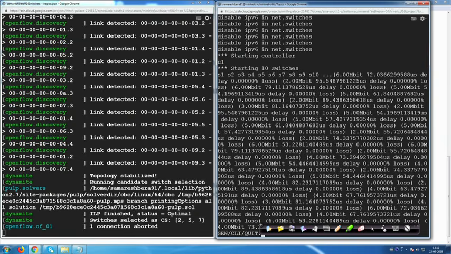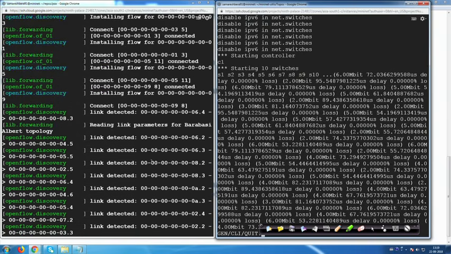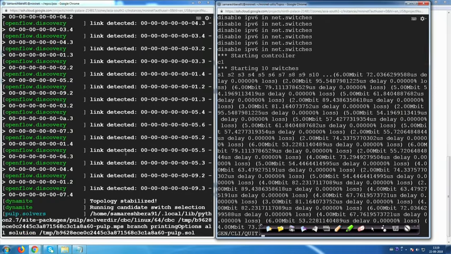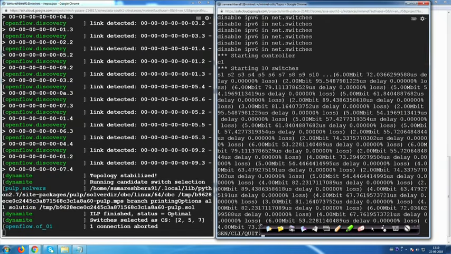That is why you can see that OpenFlow.discovery discovers different switches and links. If I go up on the POX controller side, you will see that different links are detected, and these are the switches connected to the POX controller. Now the topology is stable and connected to the POX controller. Using the command gen, I will generate the traffic.